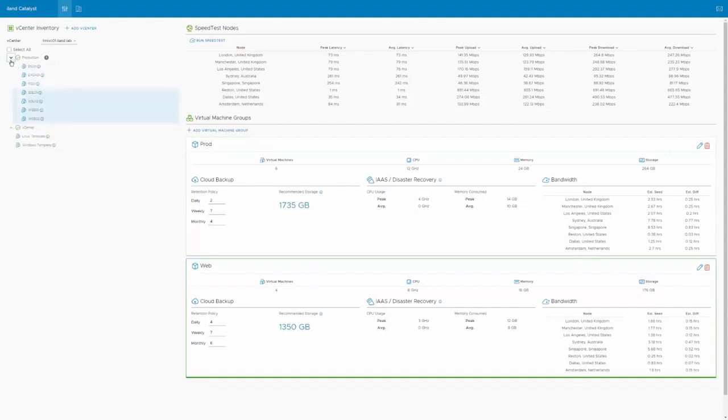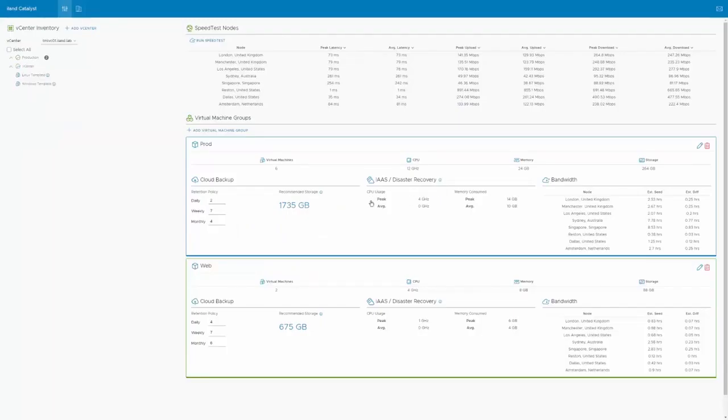If you over-provision, you end up paying for more than you need or use. Whether simply backing up to the cloud, running disaster recovery in the cloud, or a full data center migration, understanding what you need from a performance and capacity need is essential to making the right investment in your cloud-based solution. iland Catalyst is a free, lightweight analysis tool that will inventory your available virtual infrastructure and help you answer that question of how much do you need?